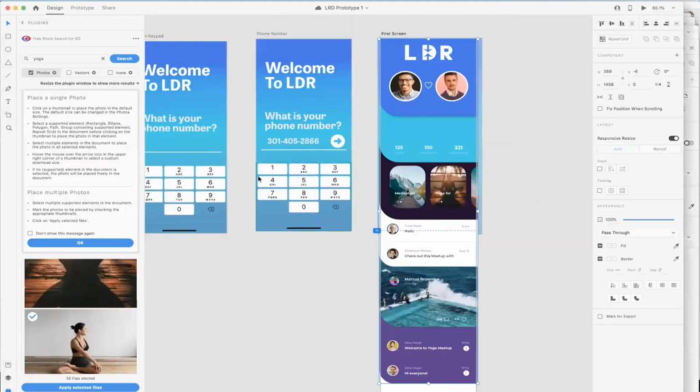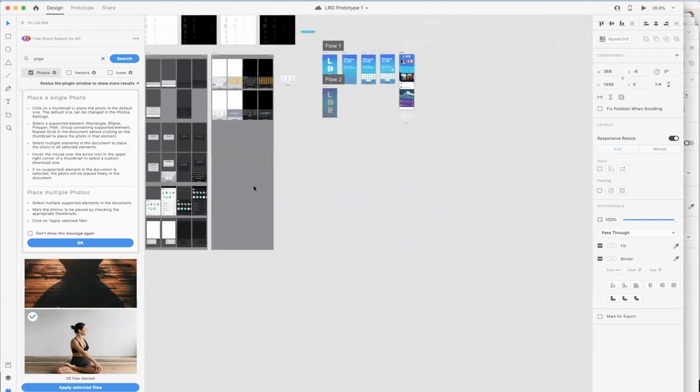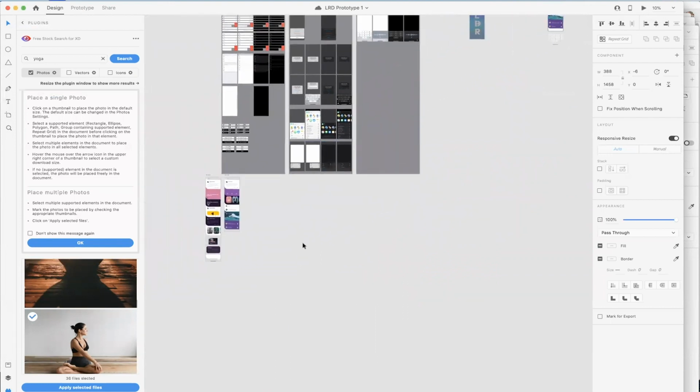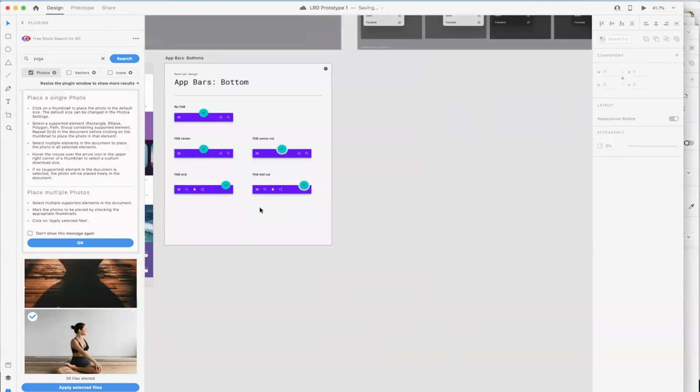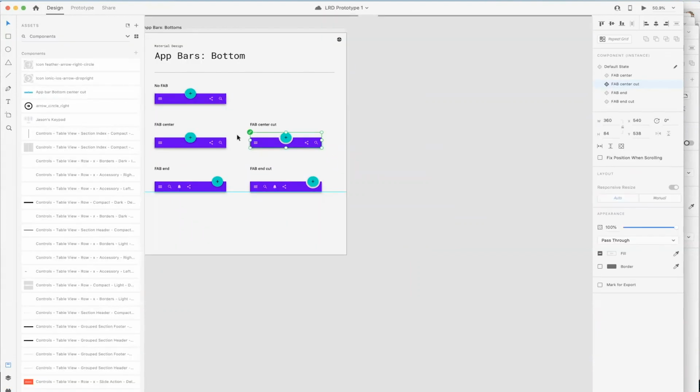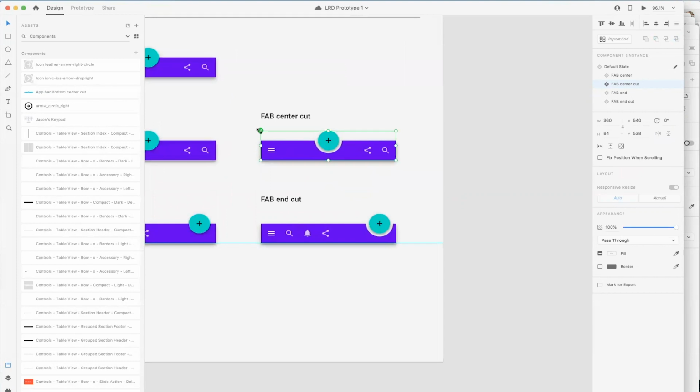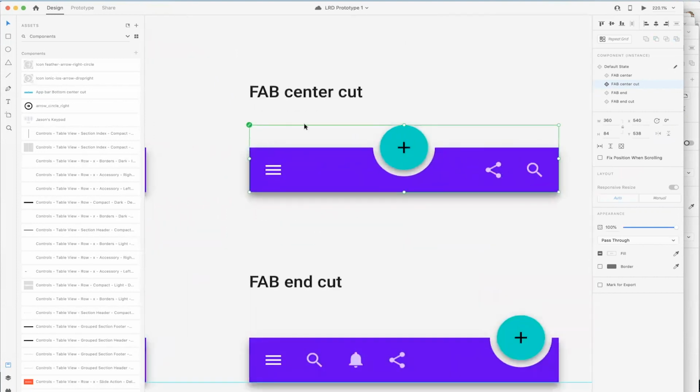I'm going to paste it over into a lot of the assets that I'm working with, just so I have those things handy, and I can return to them as needed. And what I'm going to use is this center cut option right here. When I click on this, there's a little link here, which means this file exists in another document. It's not native to my LDR Prototype 1 cloud document. It's actually from a different document. So it's not saving it twice, it's saving it once on that different document, and that document is sharing it with mine. And this is one way that you can share documents.